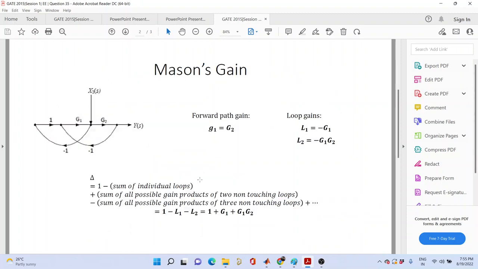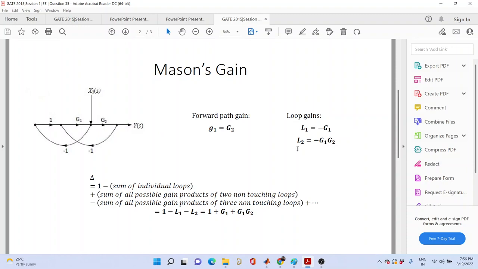So I do not have much time. I just have 2 minutes. I'm just showing you the solution very fast. The previous week I have just given you how to do it. First, you list out all the gain, that is the forward path gain. That is G2, because the input we are concerned with is X2 over here. So the forward path gain is this X2 as I'm showing with the cursor. So this is the G2. The forward path gain is G2.